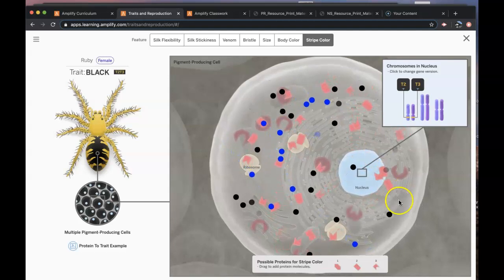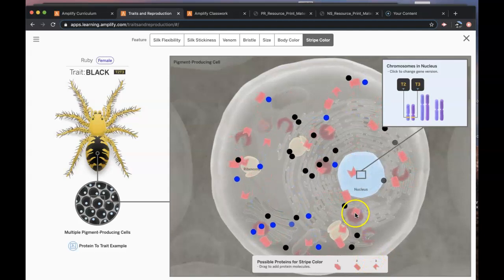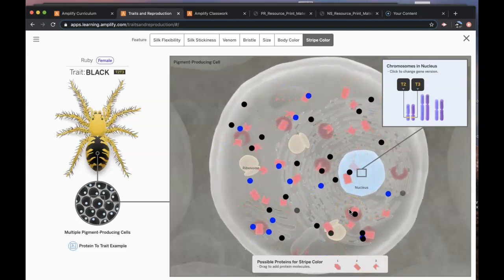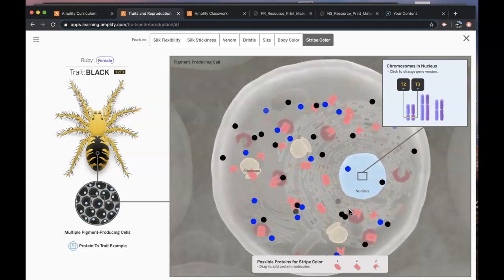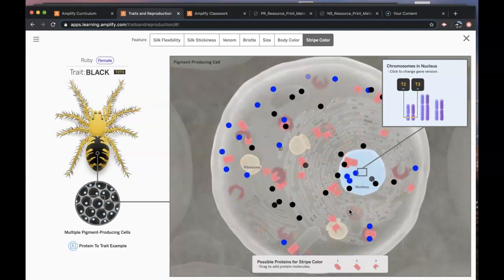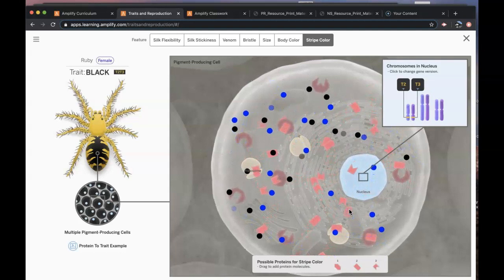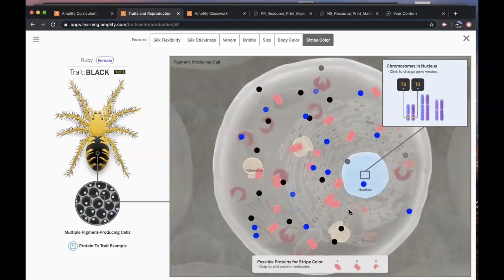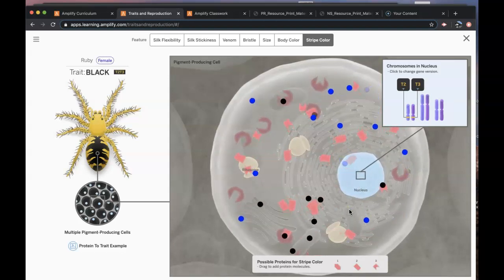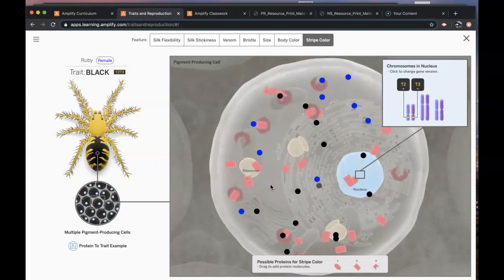It's pointy instead of round, and so you can see 3 here, pointy instead of round, but it's producing black. Because of its different shape, it fits together with a different molecule and produces black pigment instead. Black pigment mixed with blue pigment produces a black color, so her stripe is black. Black dominates over blue, and so she has a black stripe that you can see.